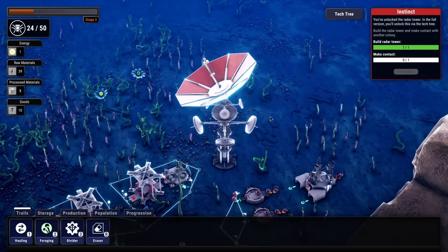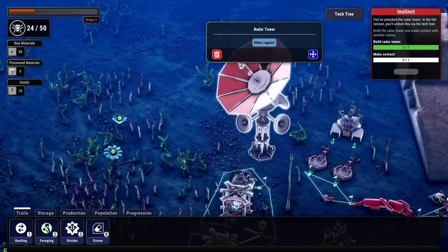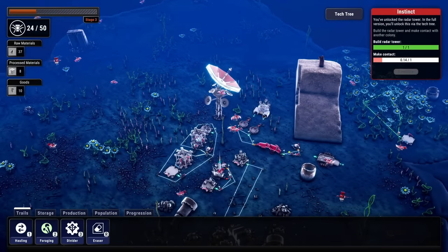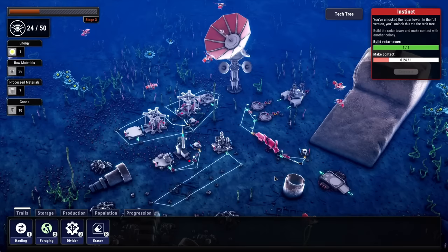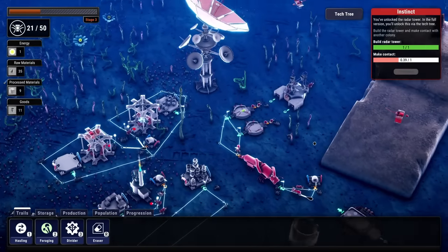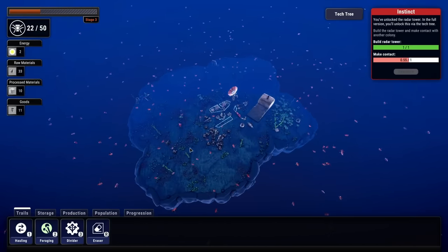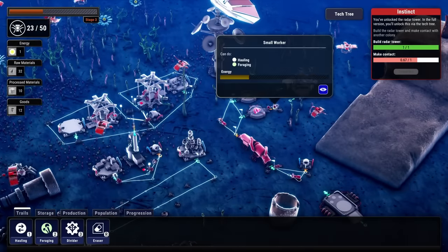Go ahead and drop it in there so it flies on over to the tower and it's complete! Look at that — it was like a weird flower top, but now we can make contact. Find other colonies — oh, that's gonna take a while. Whoa! What is this? What is all this? Dragonflies? Where did all these come from? Is that a good thing? I should probably get more workers to keep up with this — look at how many there are! Hopefully they don't go and attack my queen or my workers.